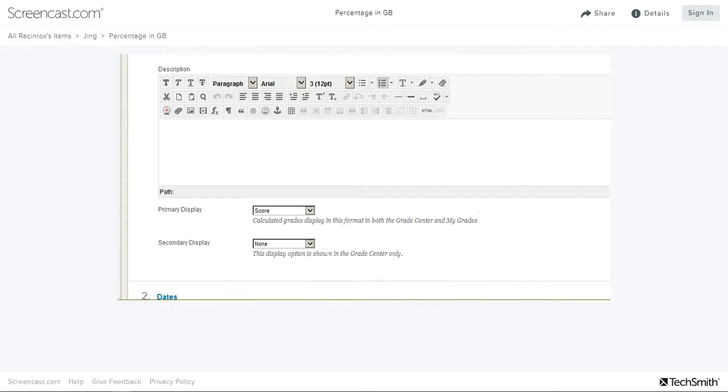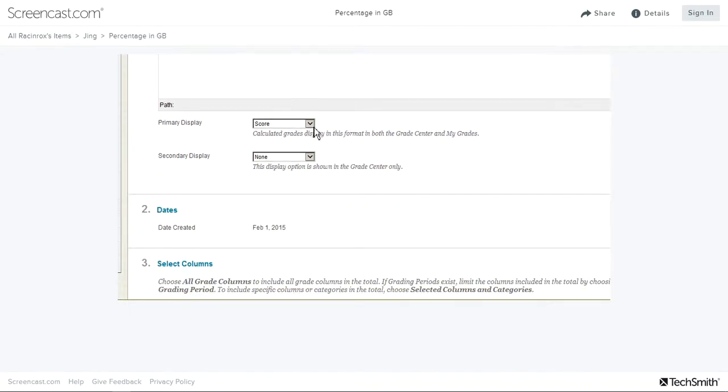You don't have to put anything in the description if you don't care to, but the primary display then is going to be percentage. So you have other choices. Most of the time we just put a score in there. And for an assignment, we wanted to see the points. You could put the letter grade in there. I have never played with text or these other letter options, I don't even know how those work because it gets too confusing. I just put the percentage in.